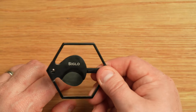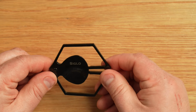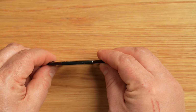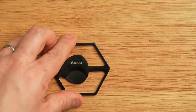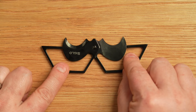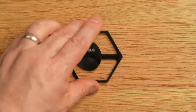The body of the cutter and the blades are both made of stainless steel, and the large cutter weighs 35.5 grams and is only 0.10 inches thick. It measures 2.5 inches high, 2.75 inches wide, and 5 inches when it's fully open. All right, now that all that's out of the way, let's cut some cigars.